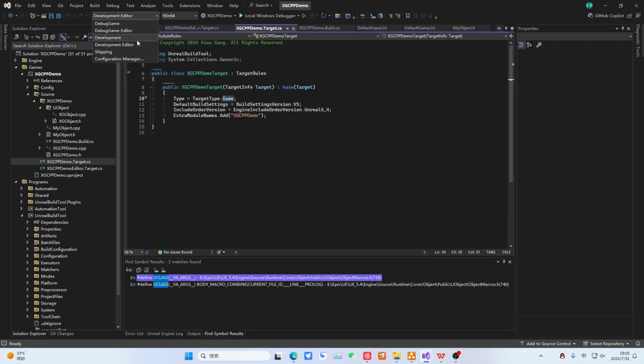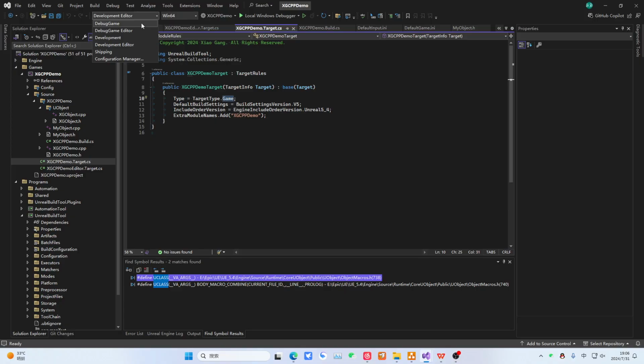Okay, so that's the thing about VS compilation. I finished explaining these several compilation modes to everyone. Anyway, we usually just use developer editor. Sometimes we use DebugGame Editor. Just these two modes. Yes, we need to launch with the editor. Then you can directly launch DebugGame and it will be blank. For a blank development build, it only launches the game without the editor. This way you can also launch the game directly.